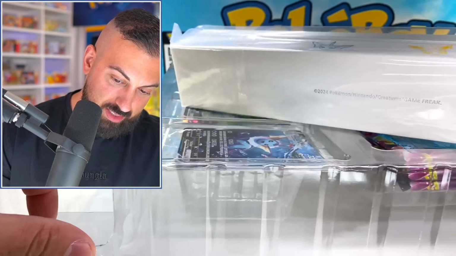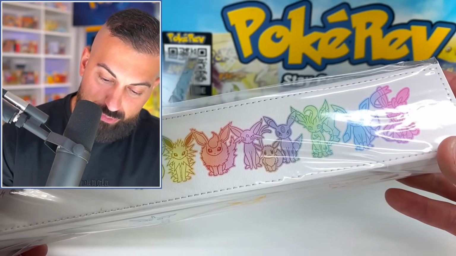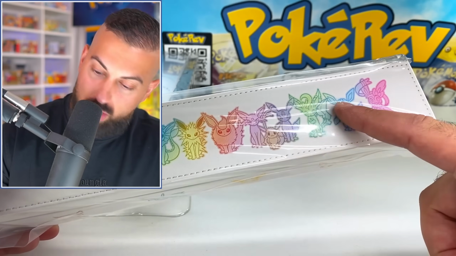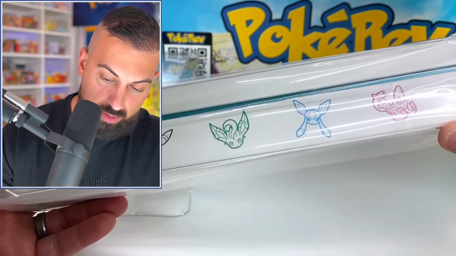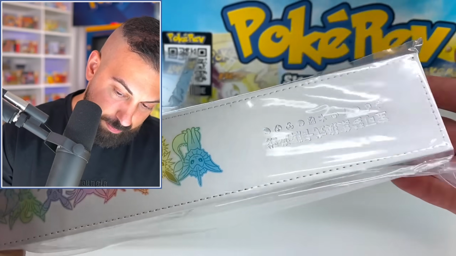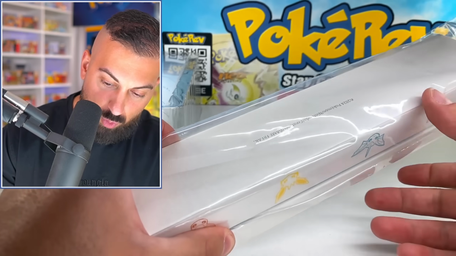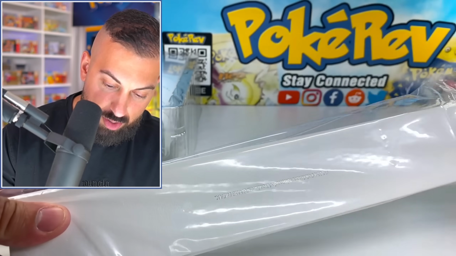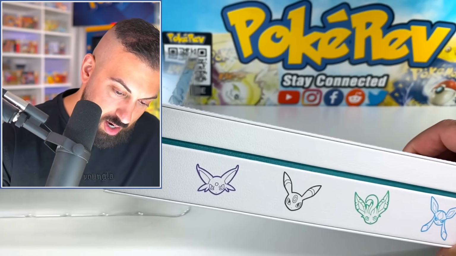Okay, let's start with this. I don't know what this is. Okay, this first item has the Eeveelutions here with like a rainbow color going across all of them. You have like the Eeveelutions on the bottom of this thing on each side, and then it's in this plastic. It says 2024 Pokemon Nintendo creatures on the bottom, and Game Freak, of course.